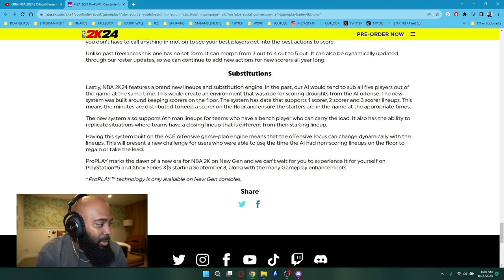The new system also supports six-man lineups for teams who have a bench player who can carry the load. It also has the ability to replicate situations where teams have a closing lineup that is different from their starting lineup. Oh, that sounds crazy.